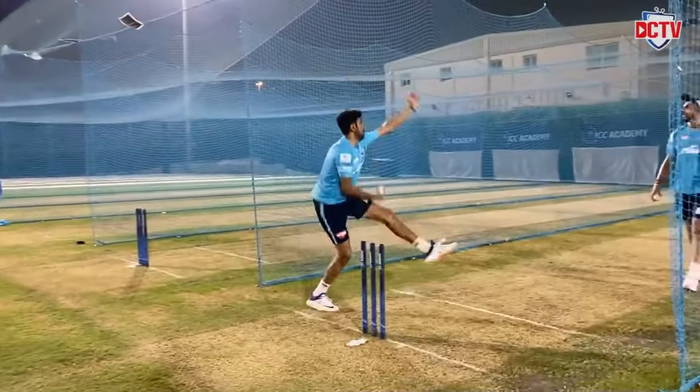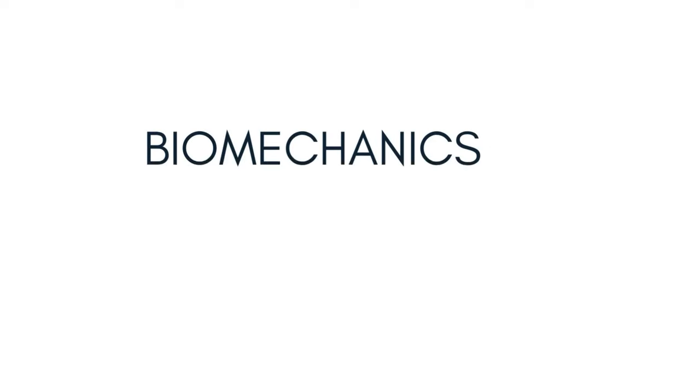The art of spin bowling is quite amazing, isn't it? For those who have no clue about this skill, it is a fascinating aspect of cricket where the bowlers use various techniques to make the cricket ball deviate from its normal straight path. And that is why today we are going to talk about the biomechanics of spin bowling. So if you are someone looking to perfect your spin bowling mechanics or help somebody else perfect their technique, or generally just interested in this skill, then this video is for you. I have listed down five key components that can help you improve your spin bowling mechanics and its efficiency.